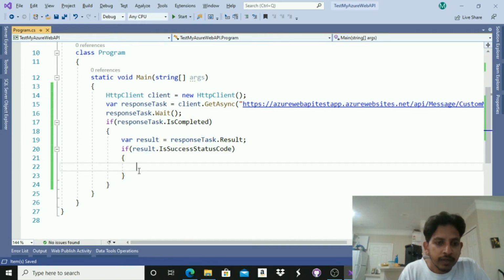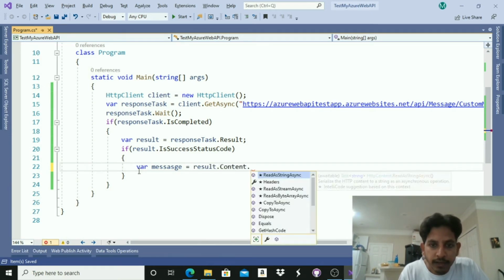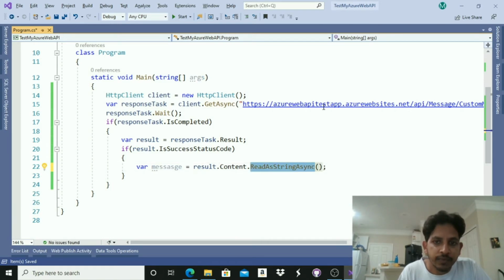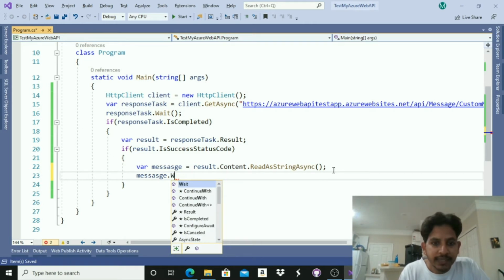So I'm going to say message equal to result dot content dot ReadAsStringAsync, because I know that this web API is returning one string message. So now I will have to wait for the message, which is a task.